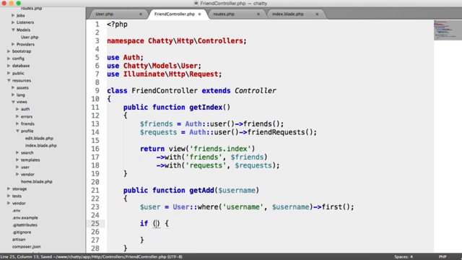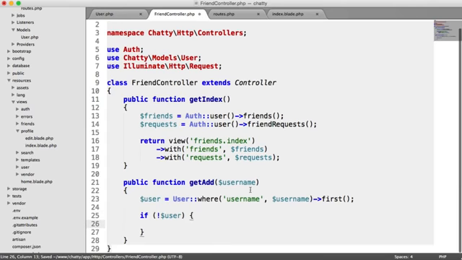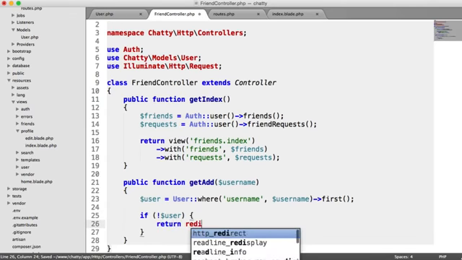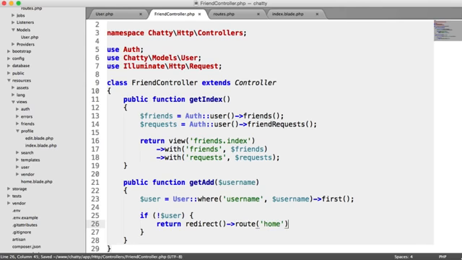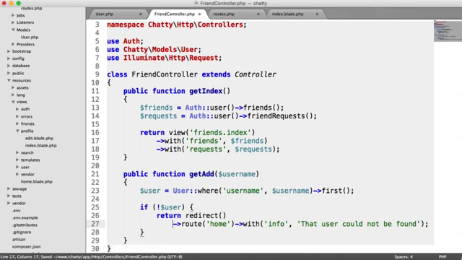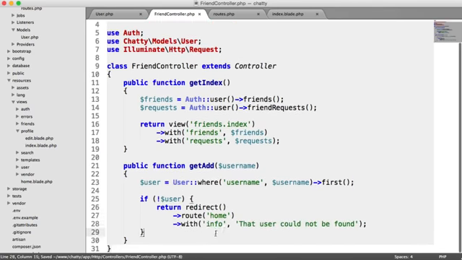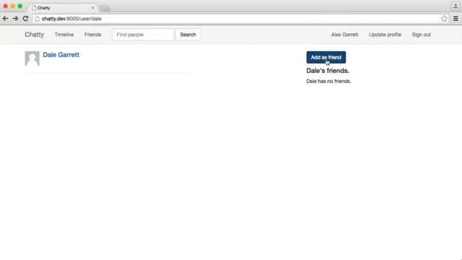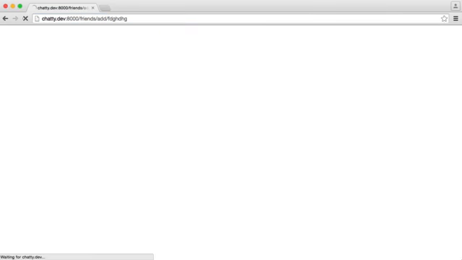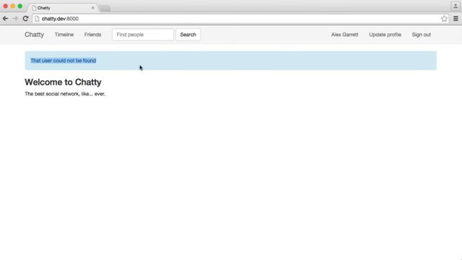So we can say if not user, then we want to return, redirect off to maybe the home page. And we might want to say that user could not be found. And I'm just going to pull this down just so it's a little bit neater. So that's the first check, checking if the user can be found or not. If I click on add as friend and I type in a load of rubbish, that takes us back to the home page with that user could not be found.